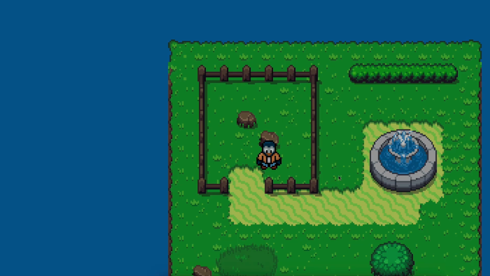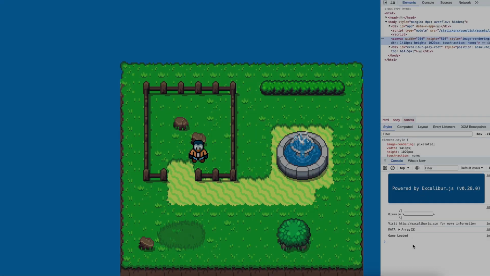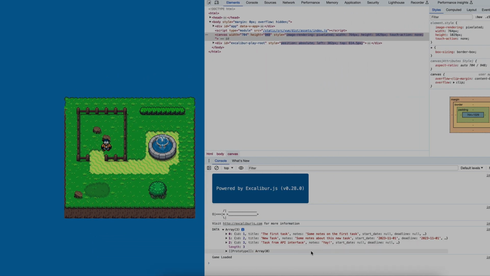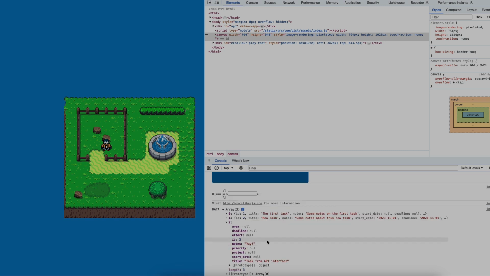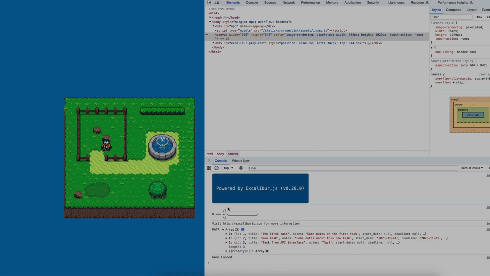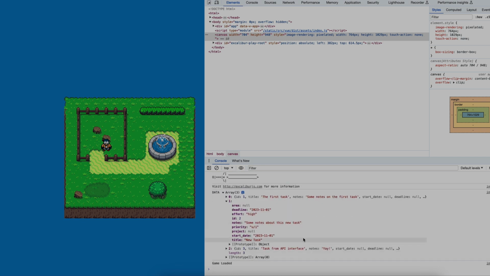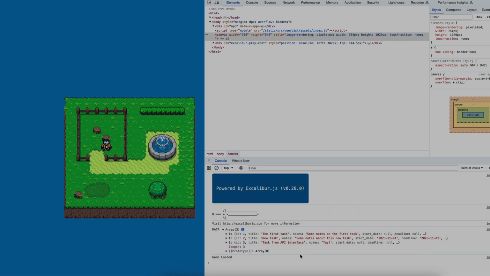I've written the code in the game to go and fetch the data from the API endpoint and spit it out in the console. The next steps for me will be to get that data showing inside of the game window and make it so that you can pull the tasks menu up from within the game. There's going to be a lot of data that needs to be saved per player, so I'm also going to be creating a user profile for all of that data to be saved to.